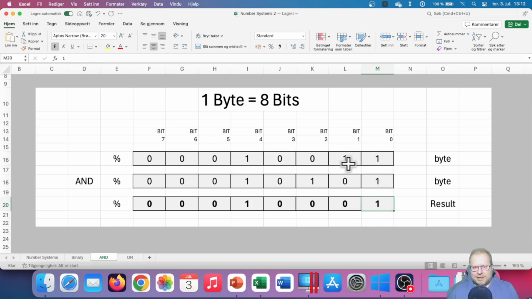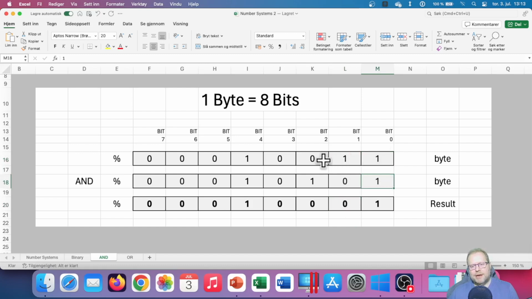Now let's continue with the next bit. There's a 1 here and there's a 0 here. When we're using AND, 1 and 0, that's a 0. So it's only going to be a 1 if there's a 1 in both of these bits. If there's a 1 there and a 1 there, that's a 1. If there's a 1 here and if there's a 0 in any of these, then the result will be 0 for that bit. So it doesn't matter if the zeros are up here or there. If there's a 0 in any of these, then it will be a 0. So it needs to be a 1 in both of those.